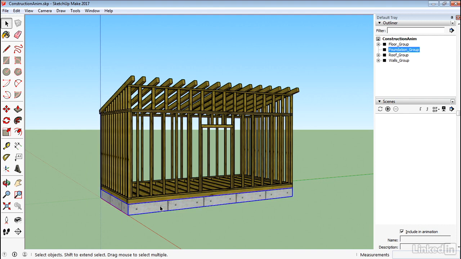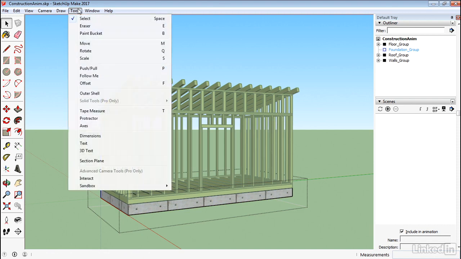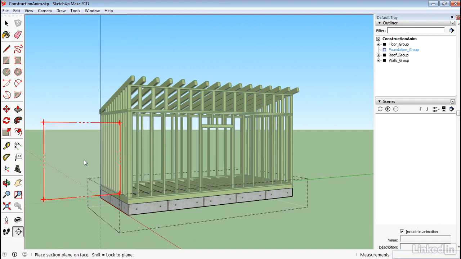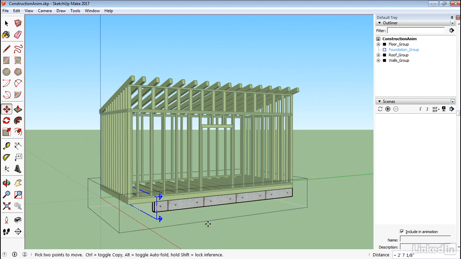What we're actually going to do is add section planes to the groups that we've created in the scenes. This will create the effect that we want. So I'm going to select this foundation group, double click on it, and go back into section plane. Now, when this group is open and I add in that section plane, it will place that section plane into the group. When I do, notice how this comes up a lot smaller than the other one. Now this is only sectioning the foundation, which is exactly what I want.